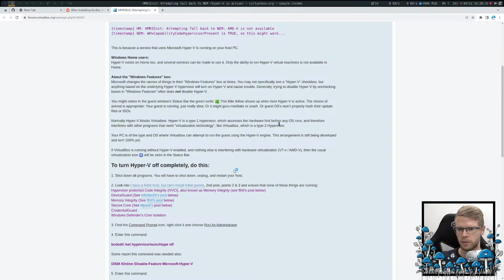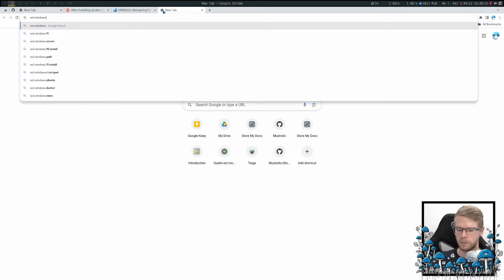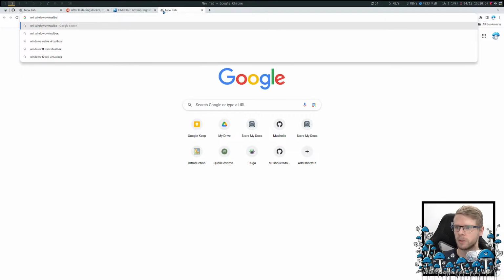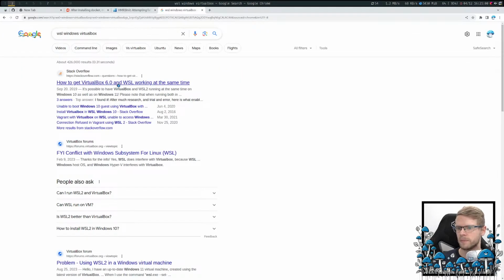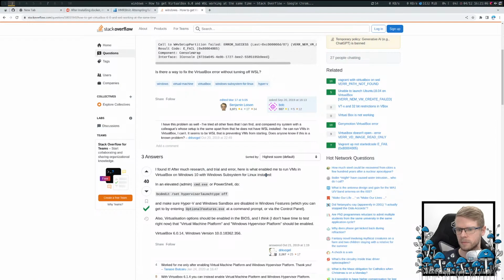Maybe I need to run Docker Desktop with admin rights. No. No. Let's see. Can I have this Windows and VirtualBox? Because if I need to reinstall this, I did.